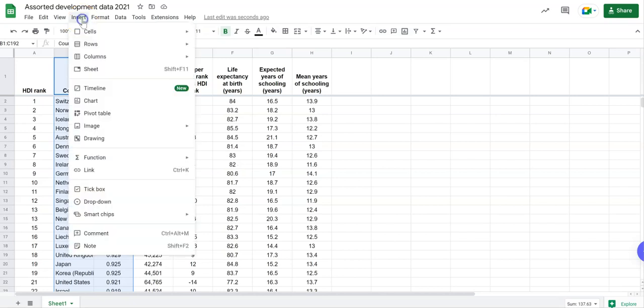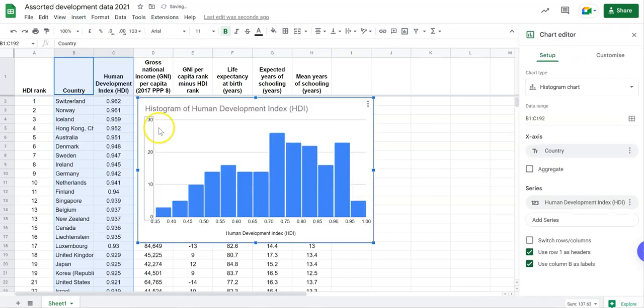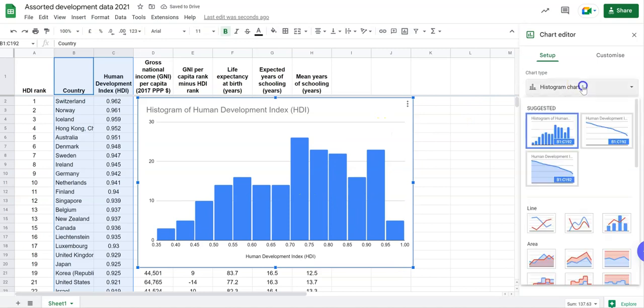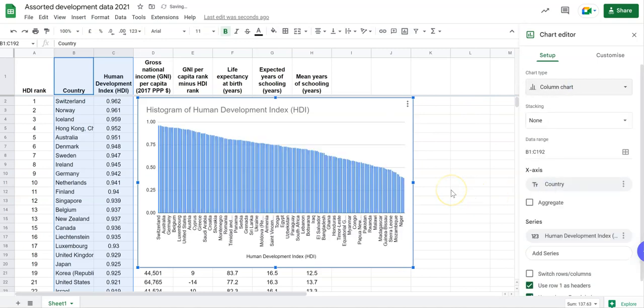This time we're going to go insert chart. And the histogram is the default one. This is the one that ultimately we wanted to draw. So I'm going to leave it on here just for now because that's ultimately the best format that I think this data set will go in. So why histogram for something like this? Well, actually, let me change it into a bar chart because you may be more familiar with your bar charts, your column charts like this. I'll show it to you like this.